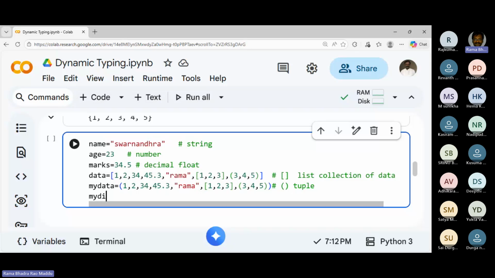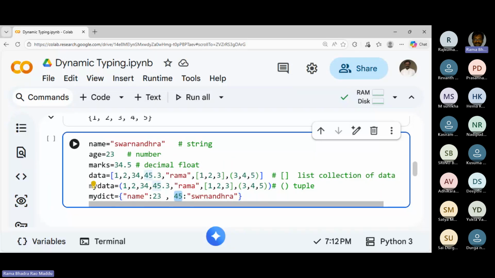My dict is a dictionary. So a dictionary contains key value pairs, like name and 23. If we have a doubt in the key position, I can use a number. Yes, you can use 45 as Swarnandra. Means now in the key position, instead of a string, you used a number.